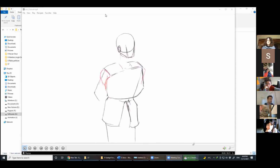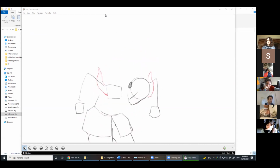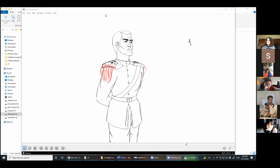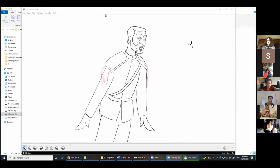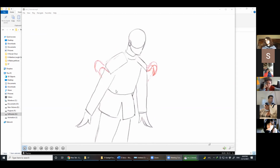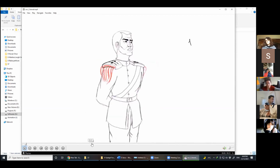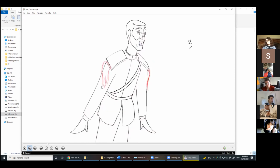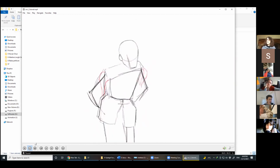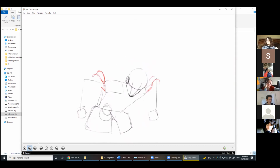It's great. All keyframes are here. The character is so realistic, and I think this is very exaggerated for such a character, but it's okay. All keyframes are okay. There is a good anticipation here, and there is also an overlapping action for these red, I don't know, strings.